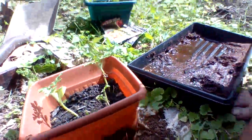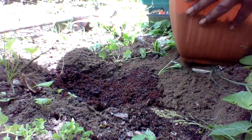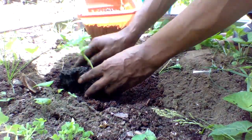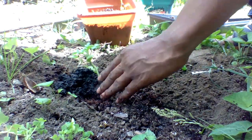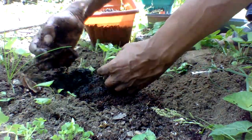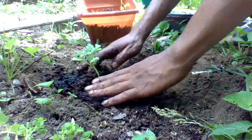See? And when they get about that size, or you can let them get bigger, you can just scoop them on out. Let me get down here and show you. Scoop it on out, the whole plant. And cover it up with more cocoa coir. Keep that moisture in there. Especially if you're doing it during the time of day when it's very sunny. Like we're doing right now.